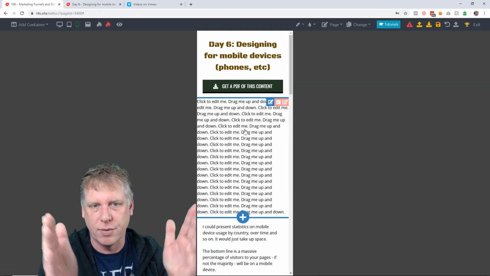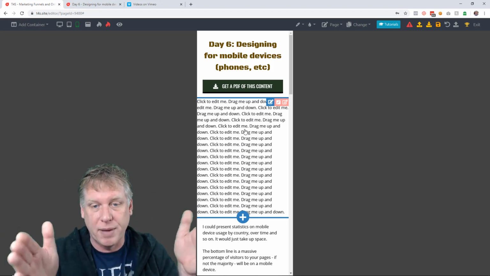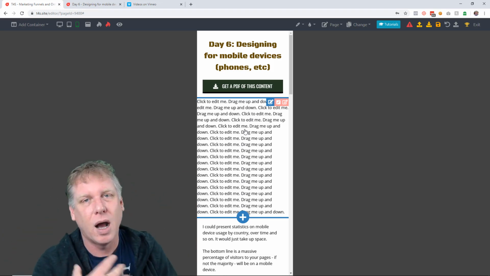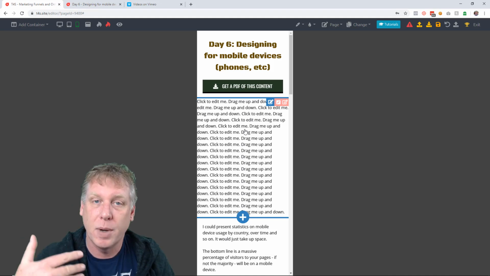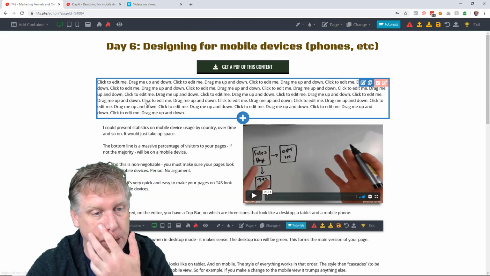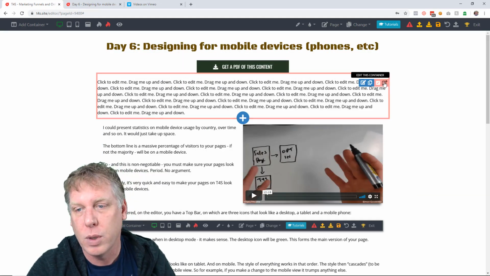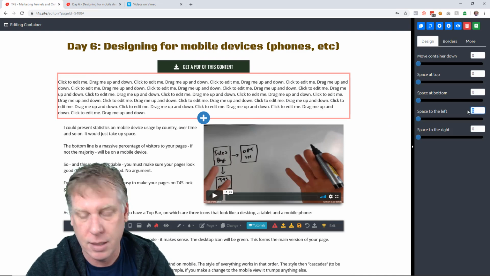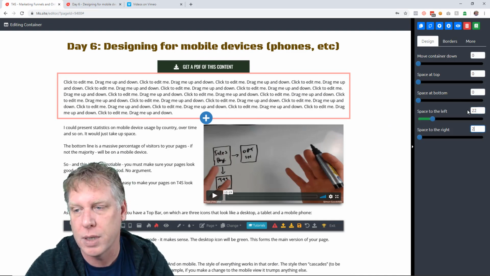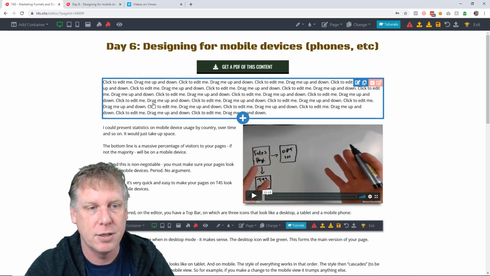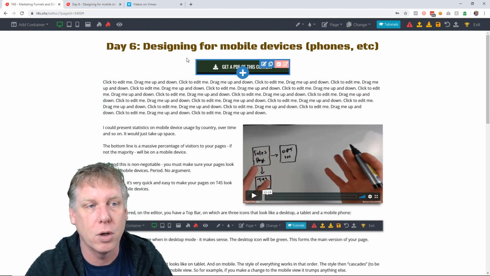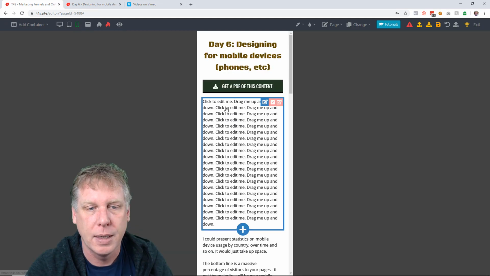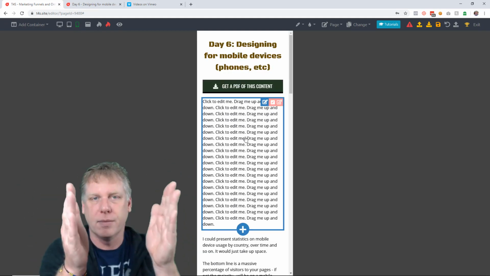You see, it's right to the edge of the phone, and if it's one of these phones with bevel edges, it might just dip over the side. But I don't particularly like that. So by default, what I always do, as you can see down here, I always edit the container, and I stick in, just because it's quick, 22 and 22 pixels left and right, and just add space to the left and the right of the column, so that when I go to mobile, it sits inside the device.